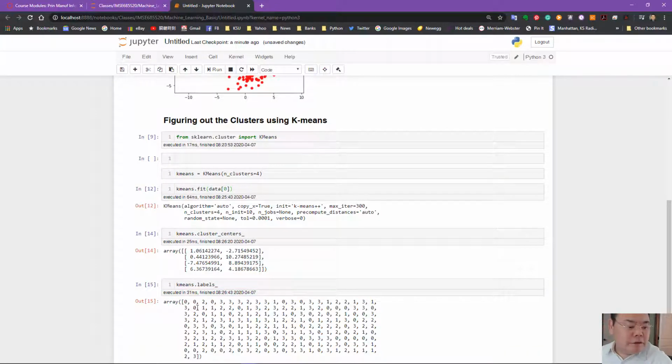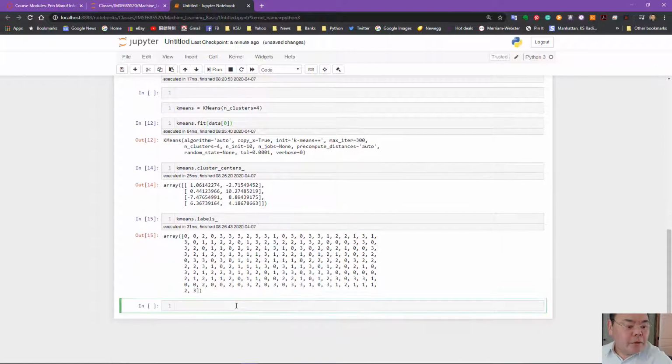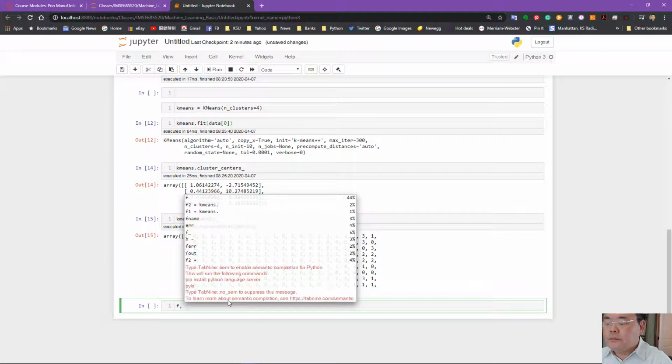These are the cluster numbers each one of the data points belongs to. So the next portion, we're going to plot a comparison between the clustering result and the original data, and how they differ.